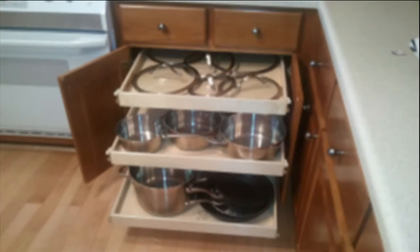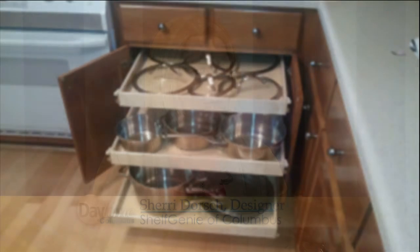When we go into homes, we open up people's cabinets and look at what they have stored in there. Many times there are huge stacks of items, and they tend to be in the front of the cabinet because that's where people can get to those things. Now, for some of our clients, they maybe have issues like arthritis in their hands or wrists, and lifting all of those heavy things you have in your cabinets, I mean, we're talking about casserole dishes, pots and pans, that can be a real struggle for people. So to be able to get all of those items spread out on 3 full shelves that you can pull out completely from the cabinet and access from the top can really be transformational for a lot of people.